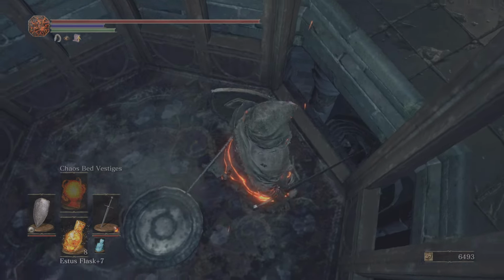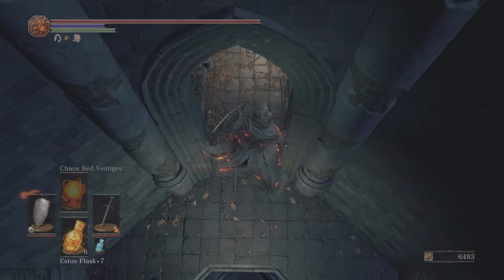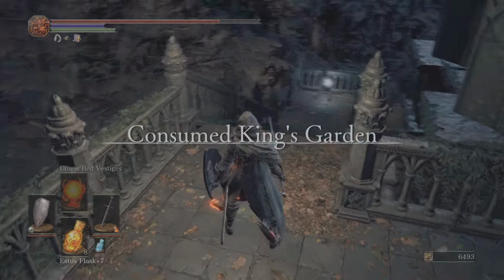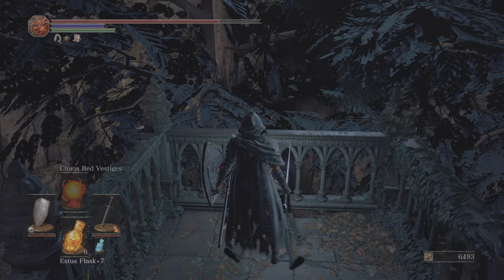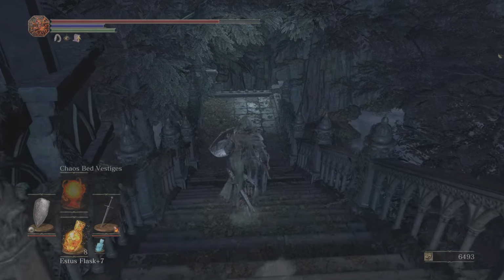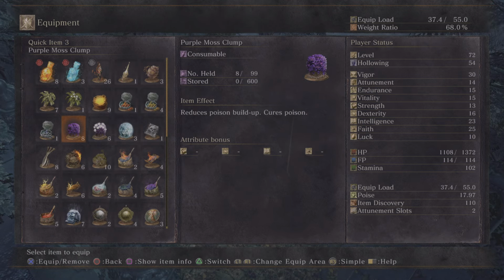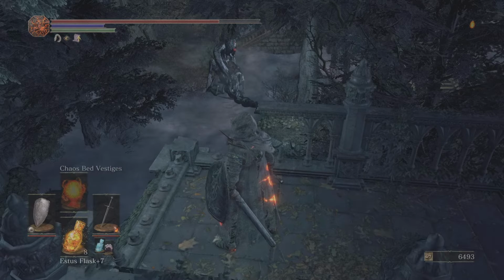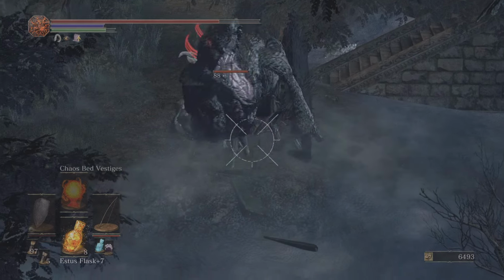Down the left, and there is a midpoint drop. We are going to take... And we're going to grab this Estus shard here. Equip your blooming purple moss clump as we are about to enter another toxic area, and use the bow to fight the crow.